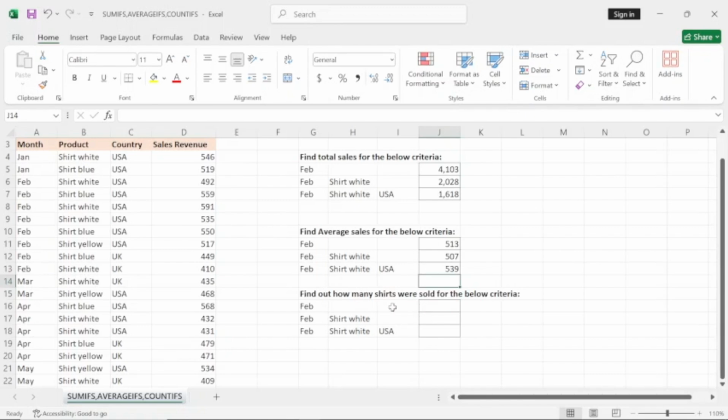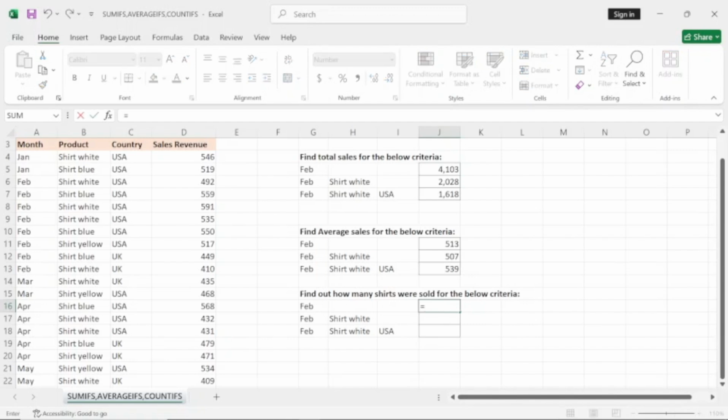Now let's come to the last example, which is COUNTIFS. Find out how many shirts were sold for the below criteria. Like I said, you can use COUNTIFS to solve for single criterion or for multiple criteria.